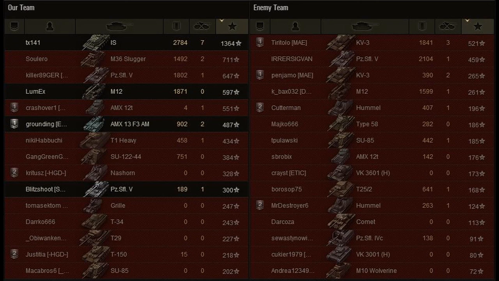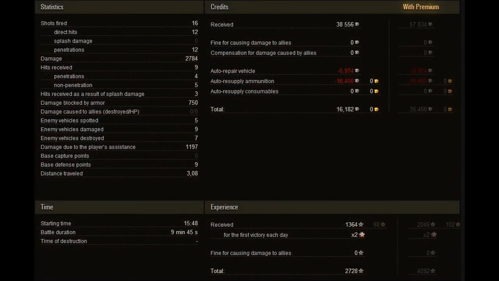And then moving on to the third sheet, we can see that we fired 16 shots, 12 hitting, 12 penetrating. Additionally, we took quite a few hits received, blocking 750 damage with our armour, and the net result was 16,182 silver credits earned after repairs and resupply of ammunition. So it hasn't been too bad of a game, folks, and I've been TX141.